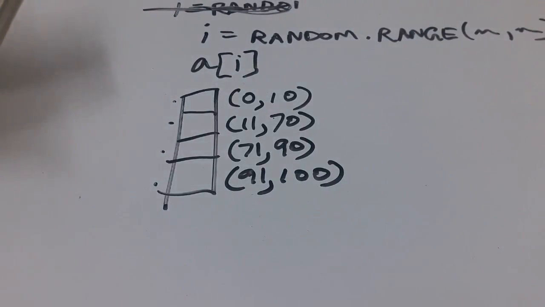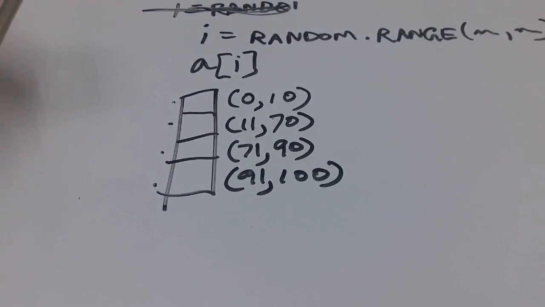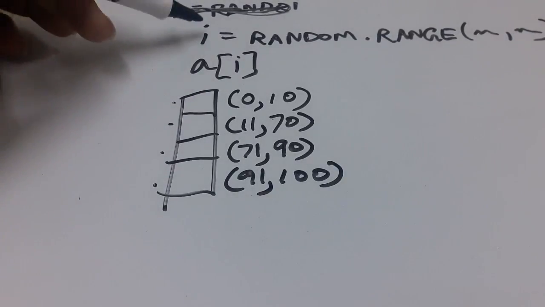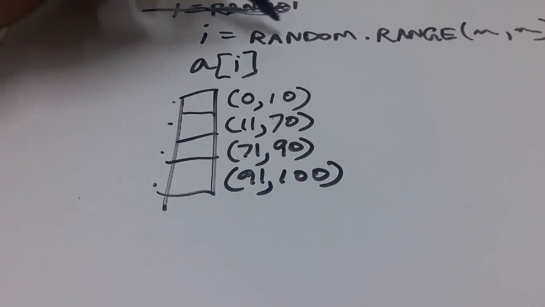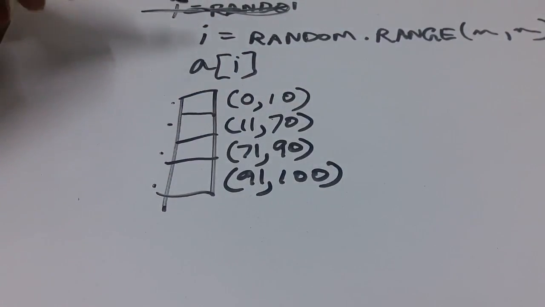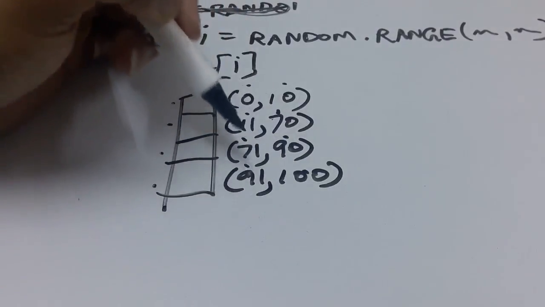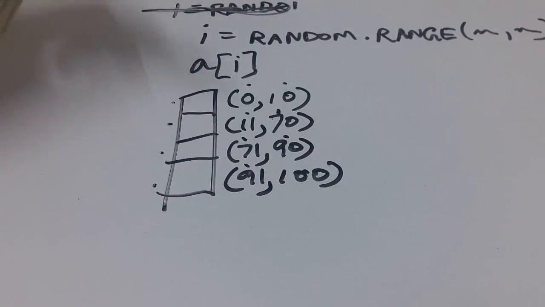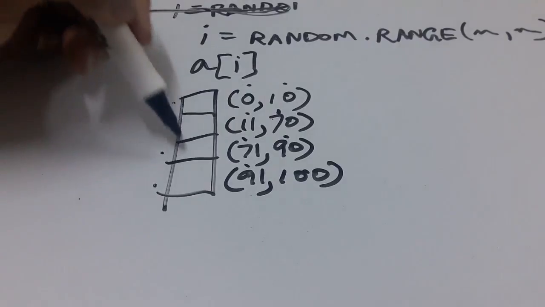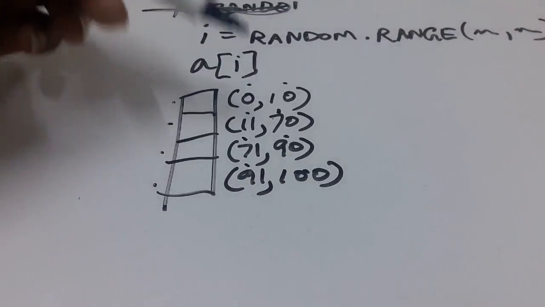So you can write a method in which you run through this entire array, and in that method you can create an int variable called I, and use the same thing, random.range. Then the value that you get, you can compare it to see if it is between these 2 numbers, or these 2, or these 2, or these 2, and whichever set it is in between, the corresponding cell can be accessed.